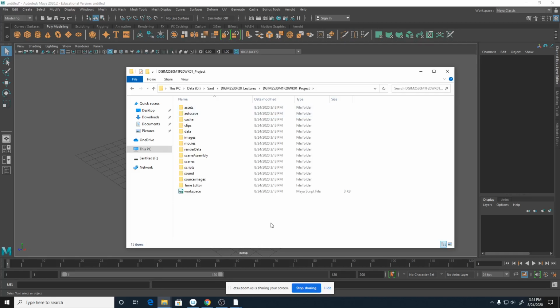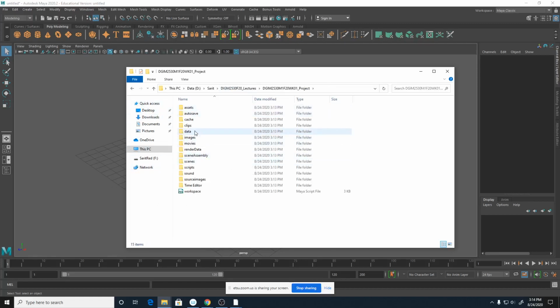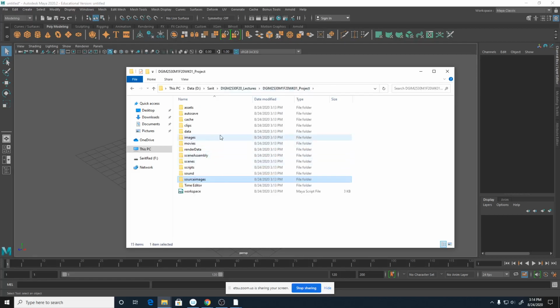When I double click on it, Maya has all of this information. Workspace, Maya needs to read that to initialize the workflow of whatever your project is. And the scene folder will be where all your project work will be. And image folder, when you render it, source images for texture. These are the main components that are often used. The rest of them depend on if you do animation and if you need sounds, things like that.